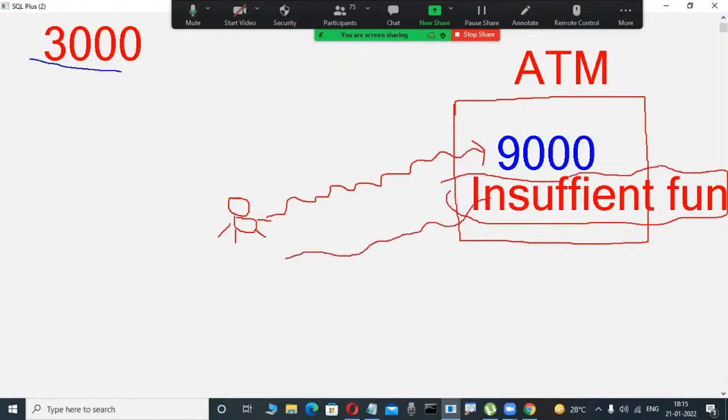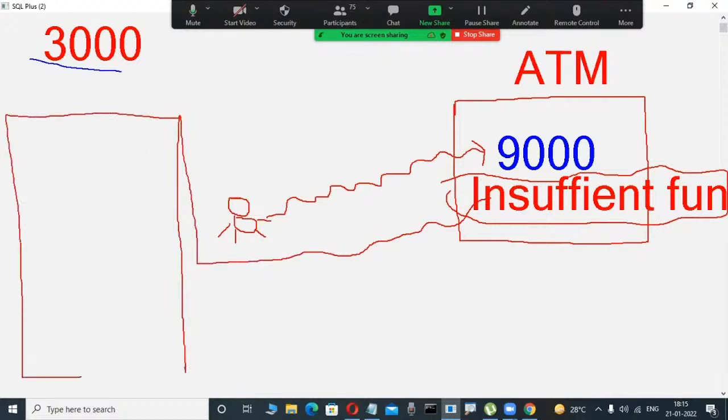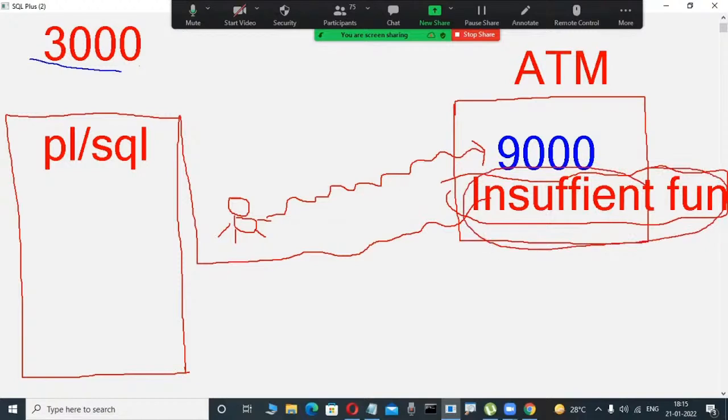Actually, just like you, some software engineers write coding, that is important. They are writing coding in PLSQL. Suppose Oracle projects, banking projects, means they are writing in PLSQL. What is the condition? If the user entered amount is more than the available balance, then this message is displayed. Same like Java, C++, some coding is there. They are writing if conditions like that. Otherwise, how is it possible?